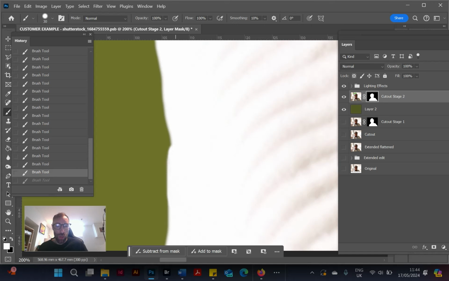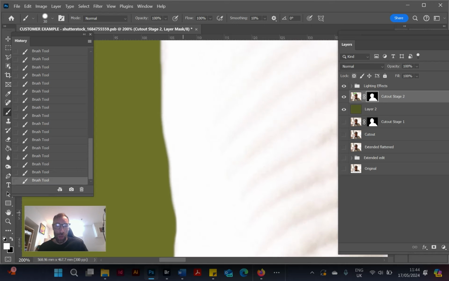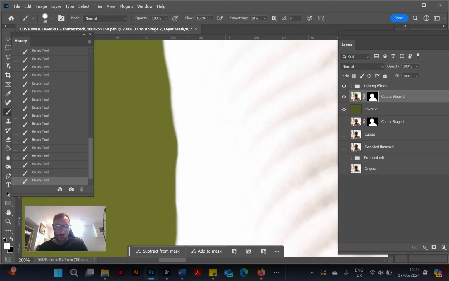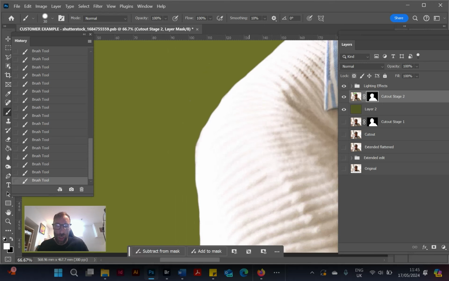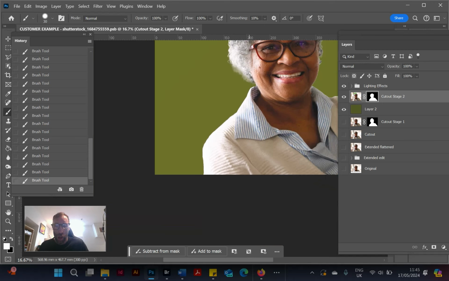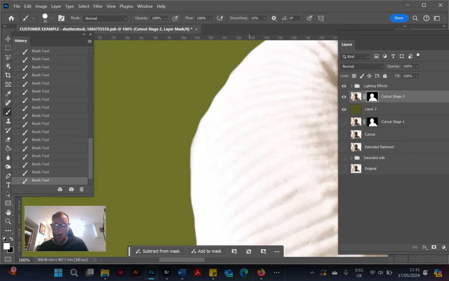So you can see I'm just putting back in that part there, trying to neaten up those little edges where I can, like that. Maybe just zoom out again, just see where we're at. That shoulder could do with a little bit of work, just trying to get some curves in there. So I'm just following that line as best I can and just trying to curve it off a little bit, like that.